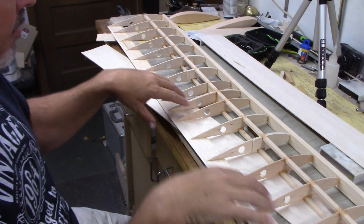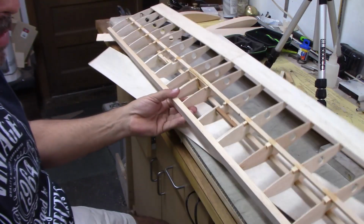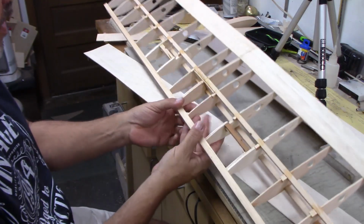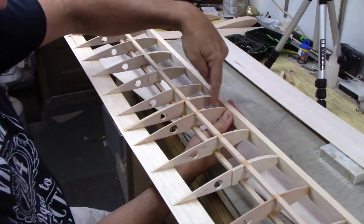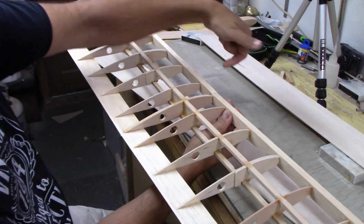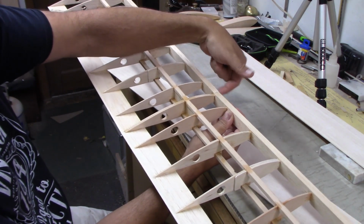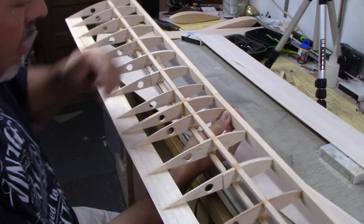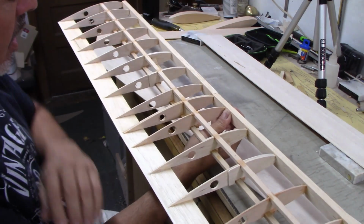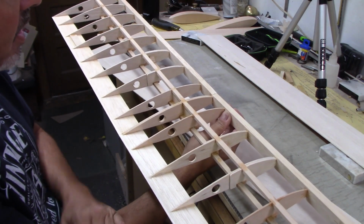But I'll get the top done first, and then we'll flip it upside down and get the bottom ripped and glued on. And then when we flip it back over again, I've got to come in here and put in blocks of wood for the little pins that are going to be the alignment pins for the wing on the leading edge. So I'm going to have something back in here. But yeah, pretty much that's where we're at. So let me get the other camera set up and let's get to work.